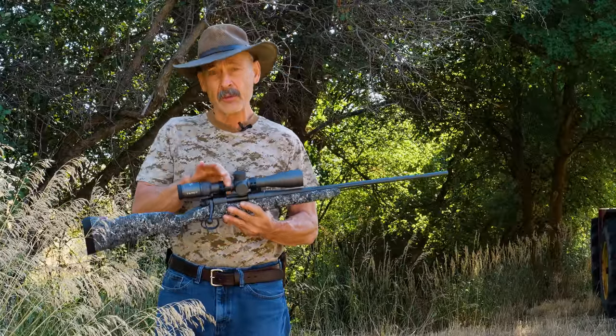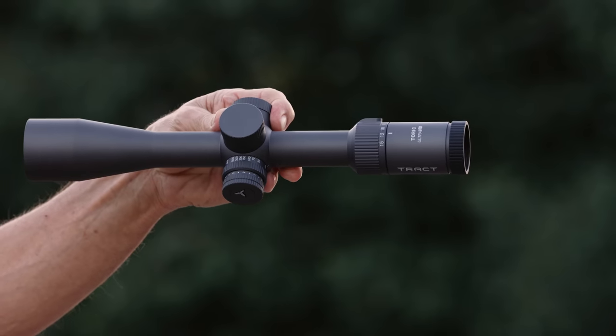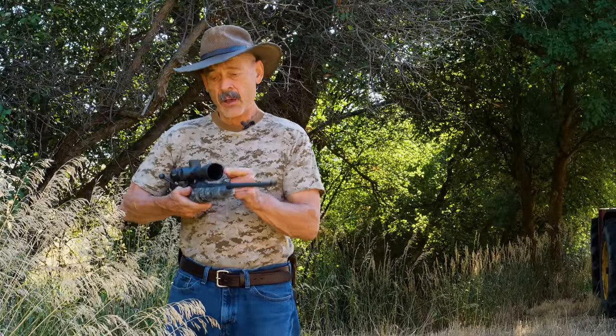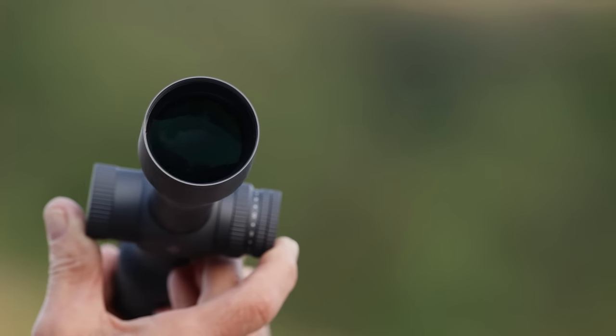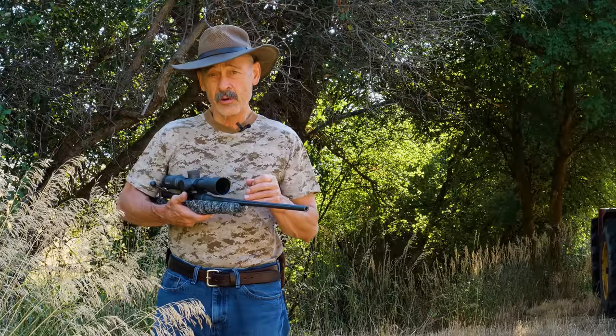Now the size is a 30-millimeter tube, and that gives you that incredible adjustment range. Doesn't make anything any brighter. Brightness, of course, comes from the objective. I'll open this up for you. So the 44-millimeter objective, I think that's about as big as I want to go on a hunting scope. I'll do anywhere from 32 on up to 44.